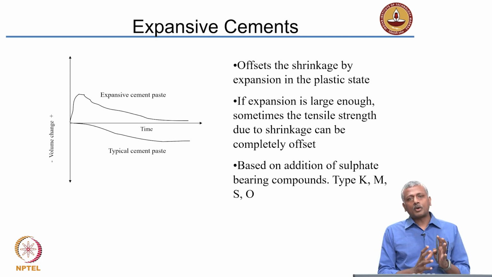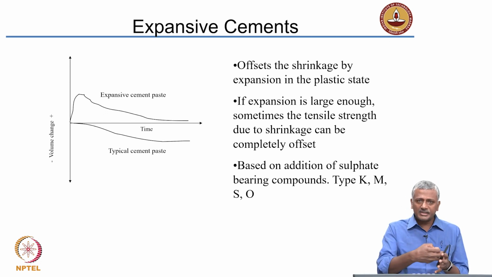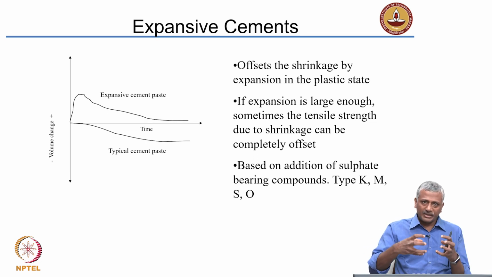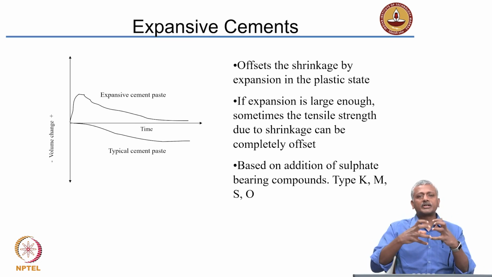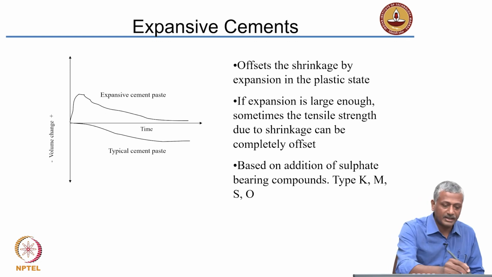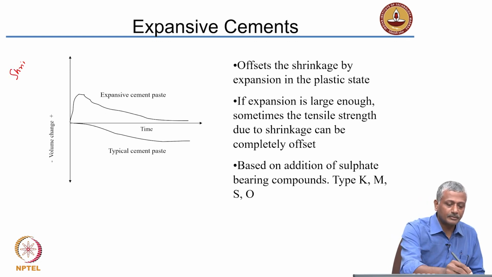Now one of the common problems with concrete is its tendency to shrink, right? We mix cement with water, some water goes into the reaction with cement, there is some water which is free and slowly this free water will start drying out of the concrete. In other words, because of the removal of water from the concrete, the structure of the cement will change and there will be a slow reduction in the volume or contraction of the volume, which we otherwise call as shrinkage of the concrete. Okay, we call that as shrinkage.